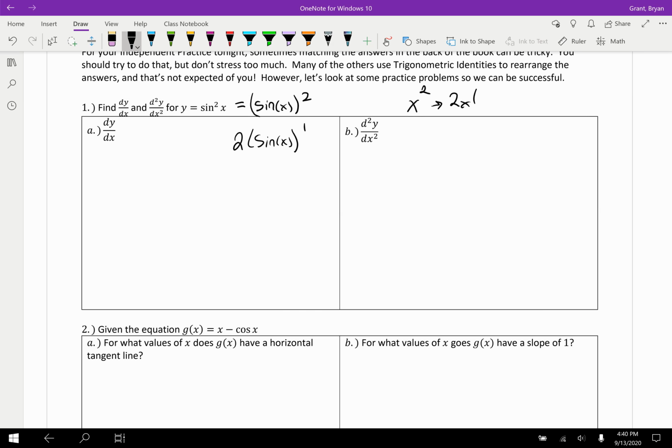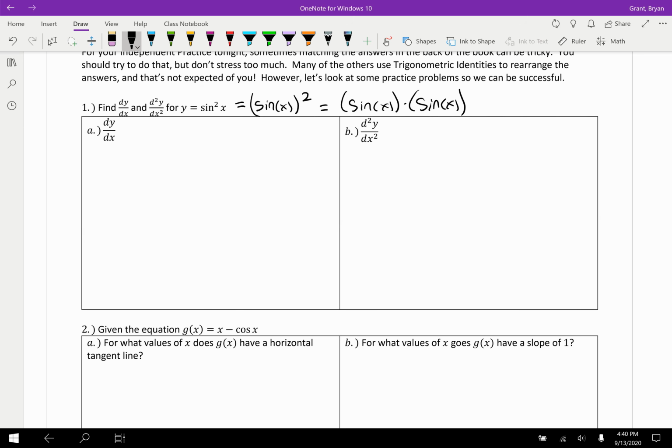Well, it's sadly not. The power rule only applies, for now, to functions that are just x to a power. In fact, even if it was 2x to a power, I wouldn't let you use it. It's only just the power rule, and we're going to see more next class about why I'm being so specific. So the first derivative of this is not 2 sine to the first. Instead, we're going to have to be clever and realize that sine of x squared is sine of x times itself. And you might have figured that out too, which is awesome.